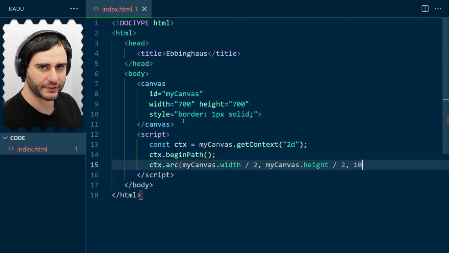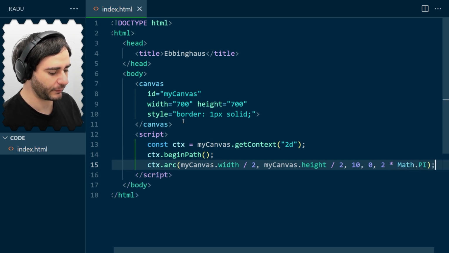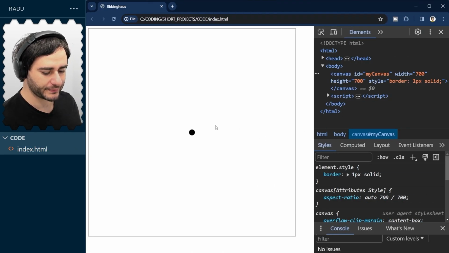And I want a full circle, so it starts at 0 degrees and goes to 360 degrees, or 2 pi radians. In JavaScript, typically we work with radians, not degrees. Now let's fill this, save the file, refresh the page, and you should see a small circle there.